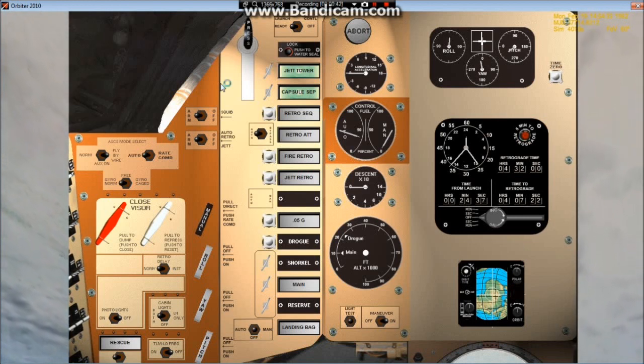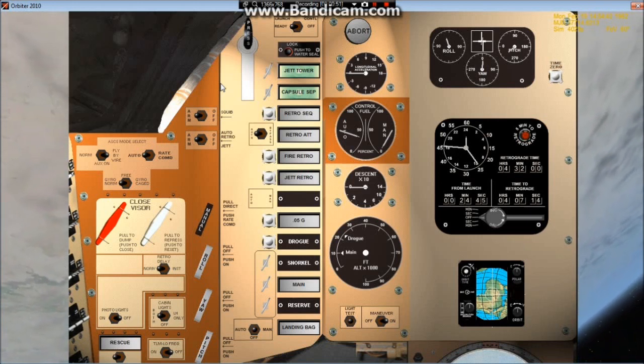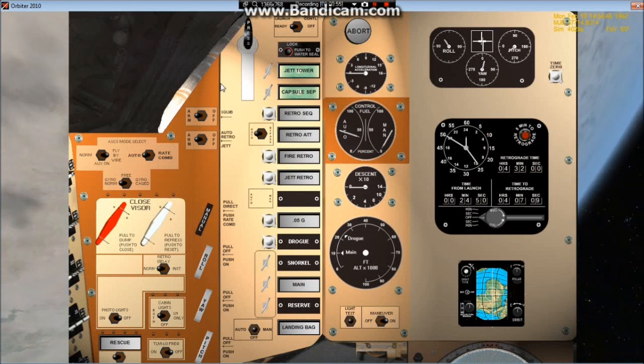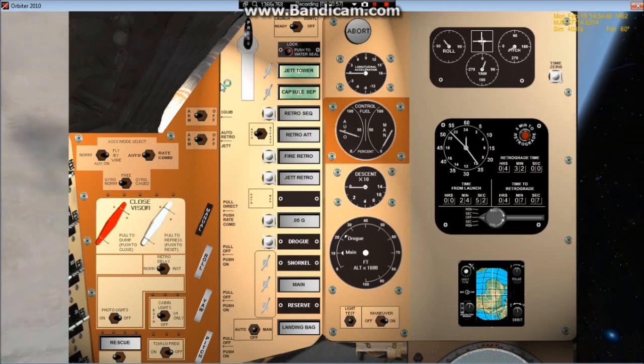A little bit less responsive. There we go. Well, we have a yaw going. Allow it to drift until the yaw is approximately 60 degrees. So we'll just let that go out a little bit.